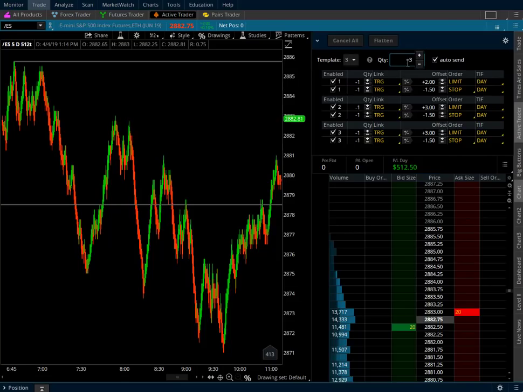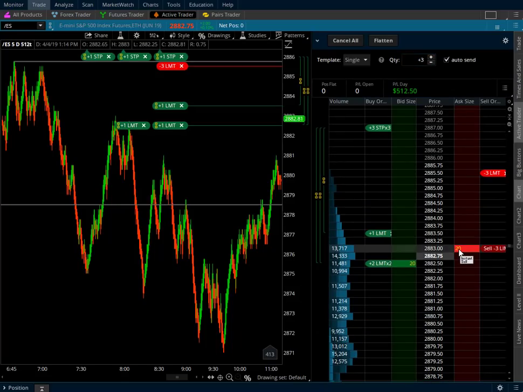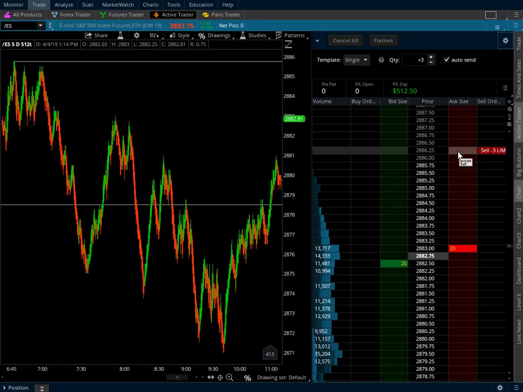If I'm trading 3 contracts, 6 contracts, 9 contracts, I dial my quantity down to 3 and hover, let's say I want to put on a short position. I'm always using limit orders, so if I click over here, the price would have to come up to my order to fill me. I'm never using market orders, buy market, sell market. I guess I shouldn't say never. In very few instances, I'll use a buy stop and a sell stop, but they have very specific purposes.